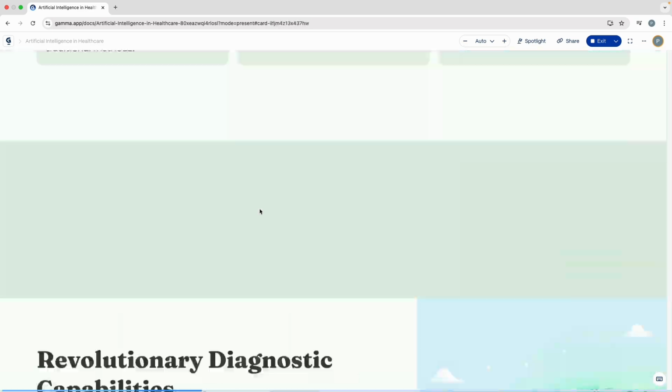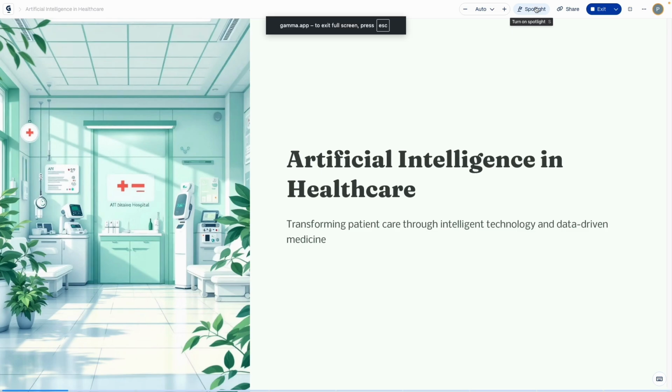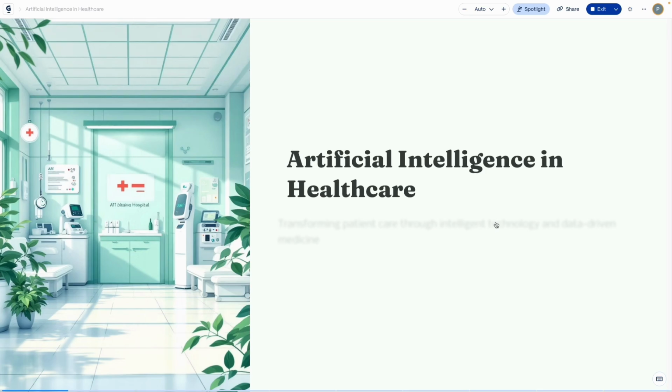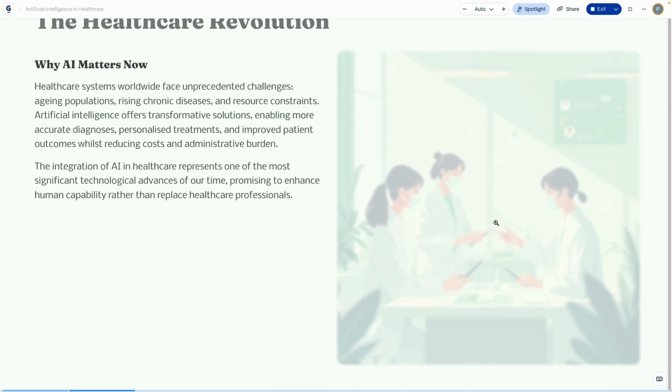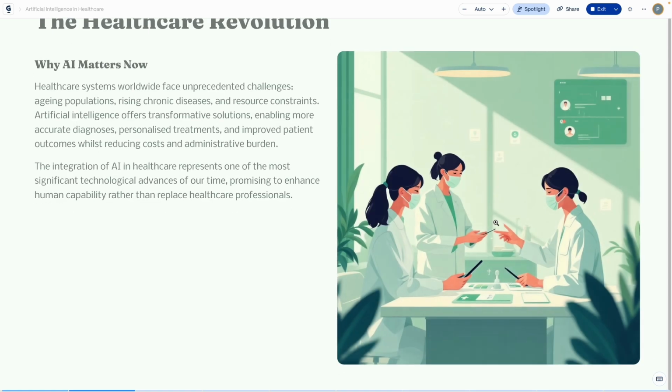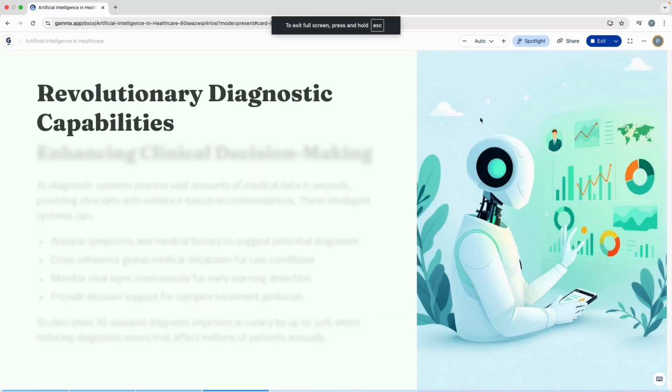Okay, I can give you one hack also if you want to present it to others. What we can do is place this entire full slide, and we can use this spotlight function over here, for the Gamma user only. So when you click the button in the drop down, it fades. It looks good when you present your presentation to others. This is how you can create your PPT through Gamma.